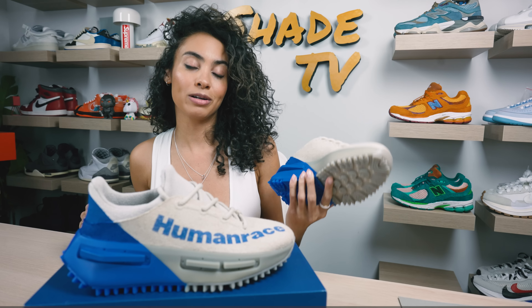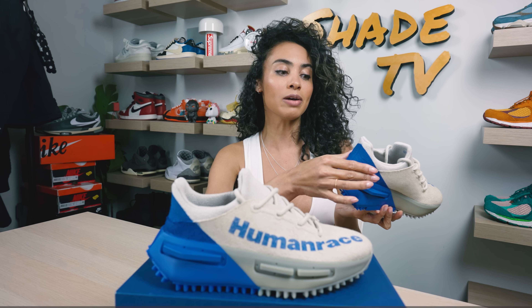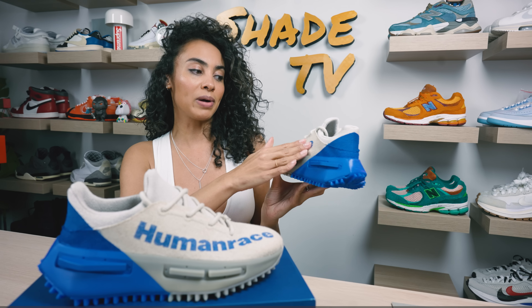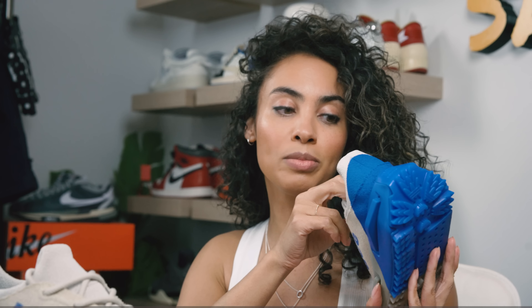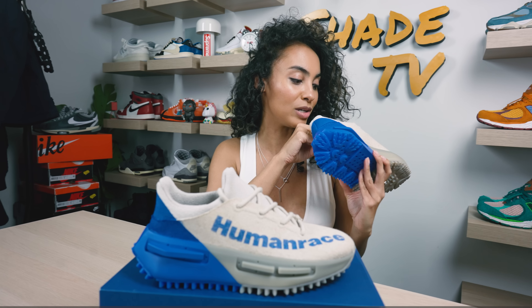Working around the side paneling, you'll notice really cool color blocking going on here. We've got the oatmeal finish on the canvas material up front, and as we work our way to the back we still have that cool canvas finish — it is a little bit more on the rough side as you get to the heel in that Blue Corn color scheme. Wrapping around, we've got the same oatmeal tone in a lighter finish on the inside of the collar, and the interior insole is in the oatmeal colorway.